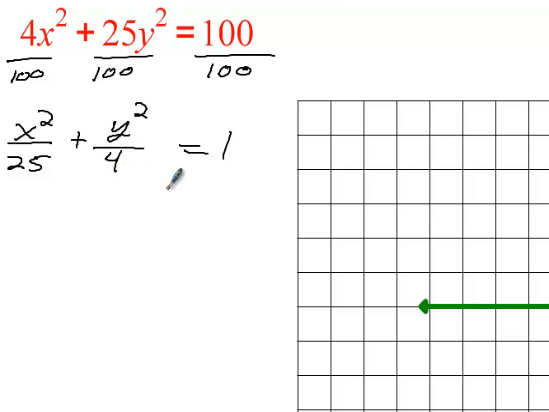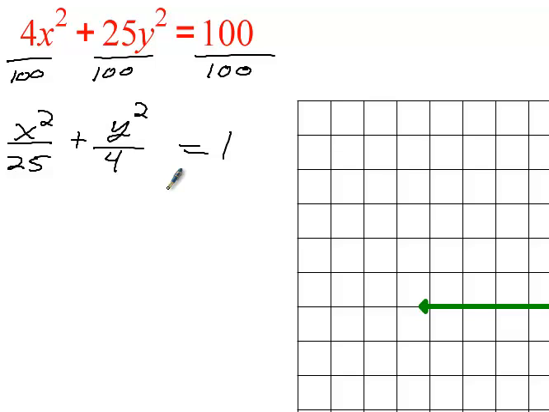If you don't know how to do that on the calculator, come up and see me sometime, and I'll show you how to type it in depending on which calculator you use, so it'll spit it out to you in improper fractional form. Okay? But if you notice, I need to have nothing up top, just the x squared, and just the y squared. I need to be equal to 1, and then these are my a's and b's, right?